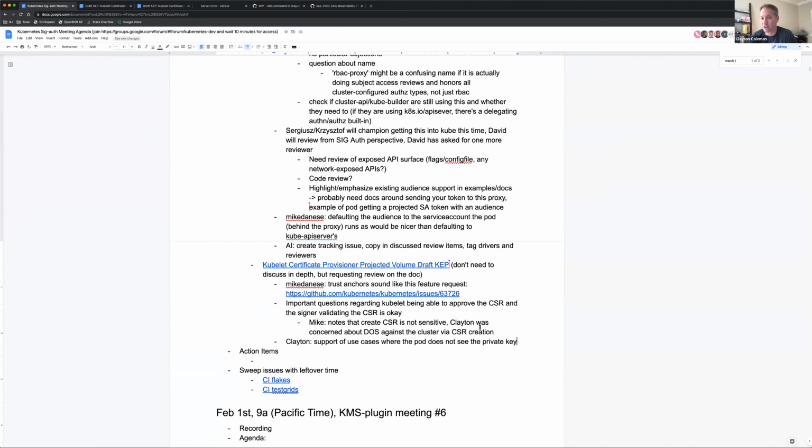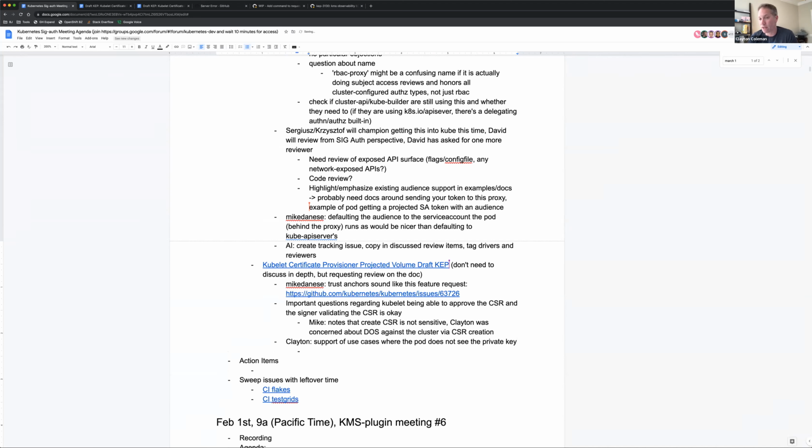A set of use cases in the doc would be great, and then maybe we could poke a little at who else might want to use this private key, what the use cases are, and whether there are any implications on the design. I didn't know what your use cases were. Varied. Okay.